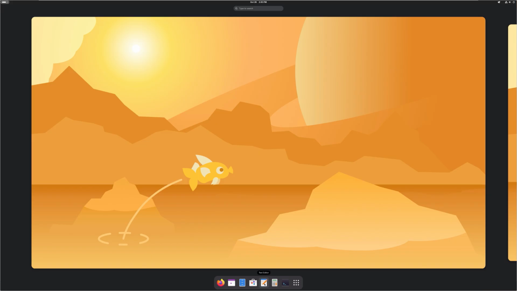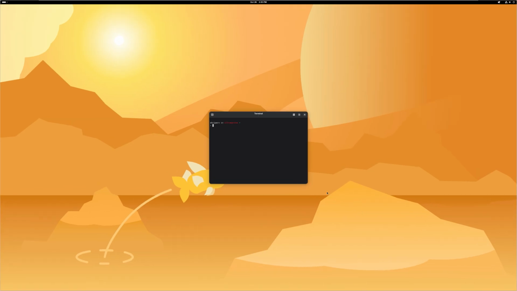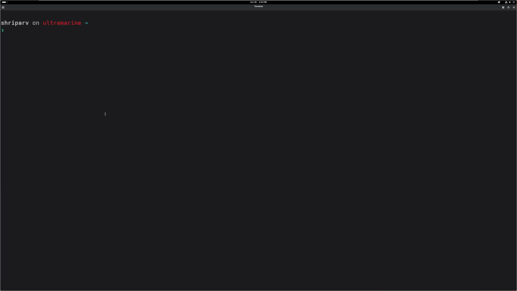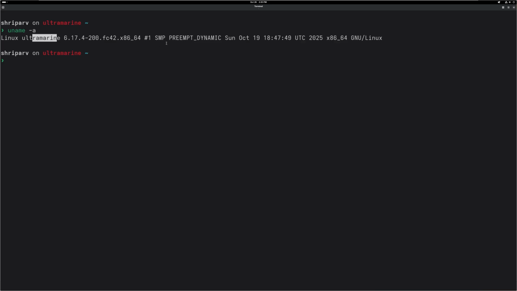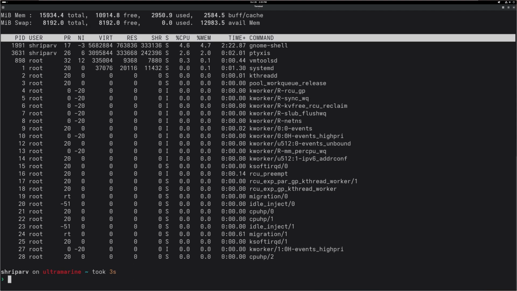This is just a text editor, Notepad kind of. This is the calculator. This is the terminal. We'll see. This is the terminal. I can scroll to make it bigger and smaller. This is a good feature. Okay. So this is Linux Ultramarine 6, and this is all about it. There are some commands, so we'll see.